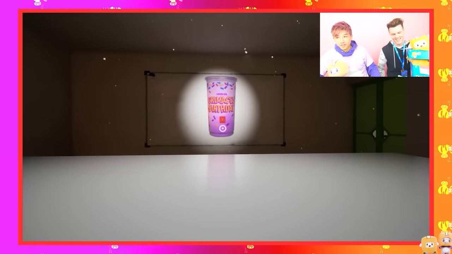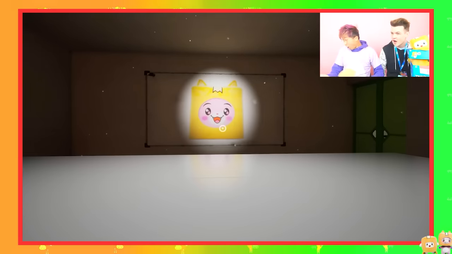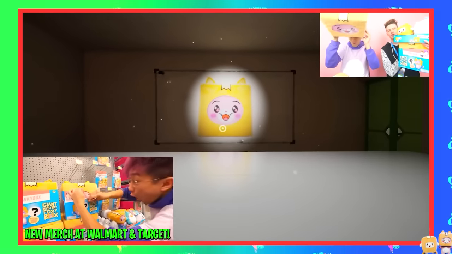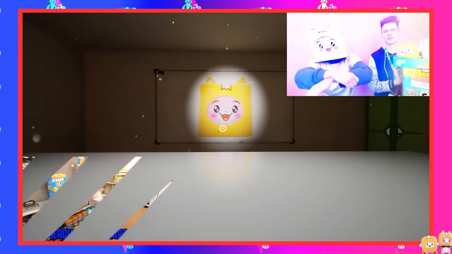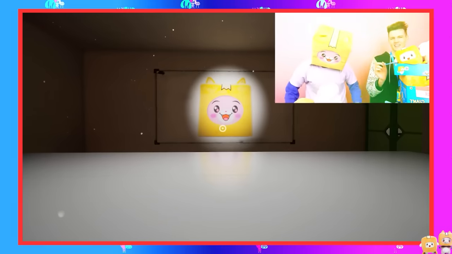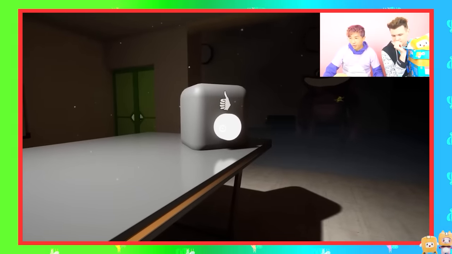Sus, bro. Yes, guys. Justin.exe is very sus. He's sus. Now, guys, that is the giant Foxy mystery box, which you guys can get from Walmart and Target and wear it just like Justin, guys. Do that dance, guys. It's super, super cool. Guys, that is a huge thumbs up. I wish I could triple thumbs up that, dude.